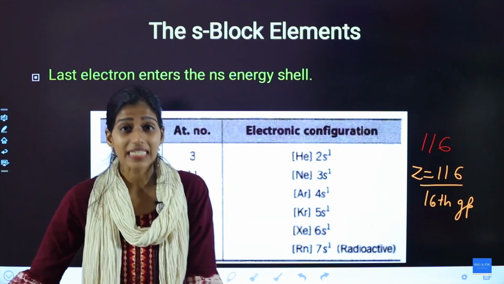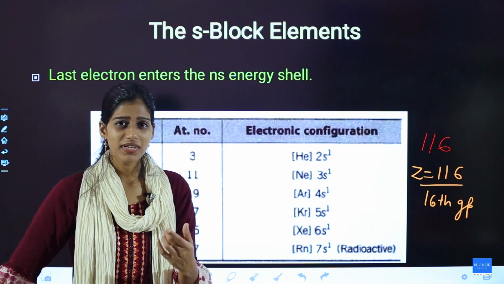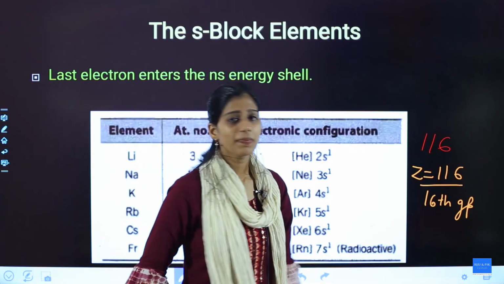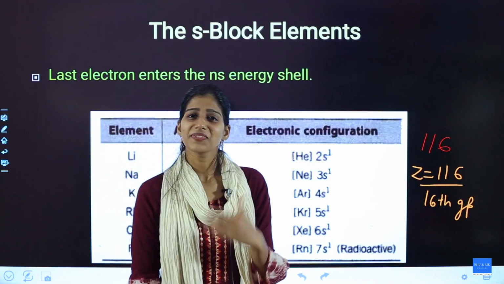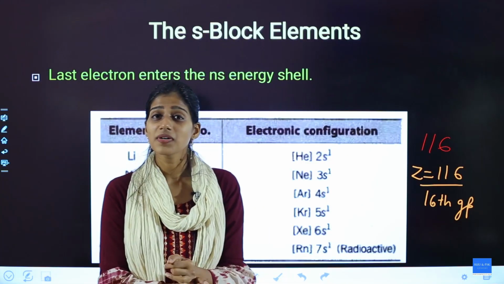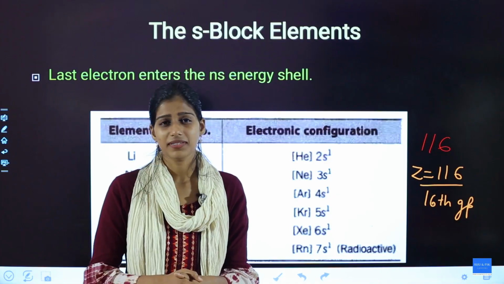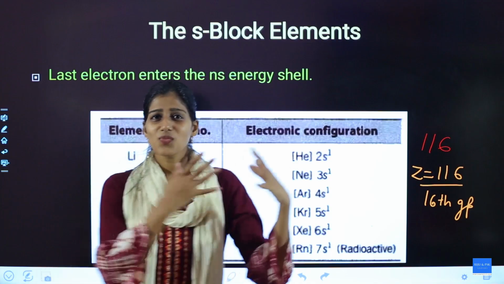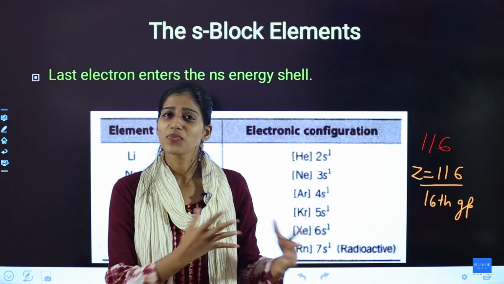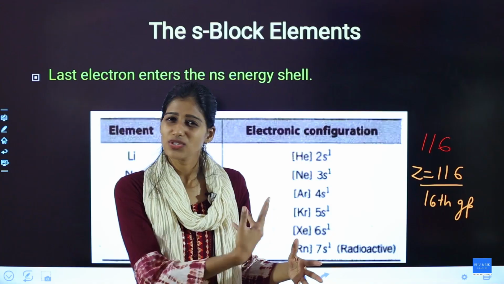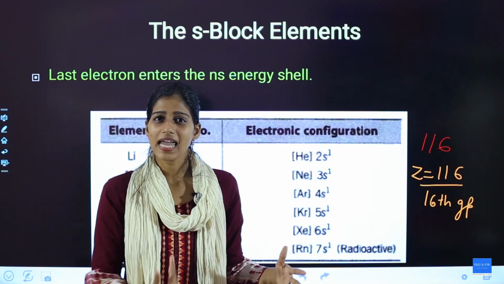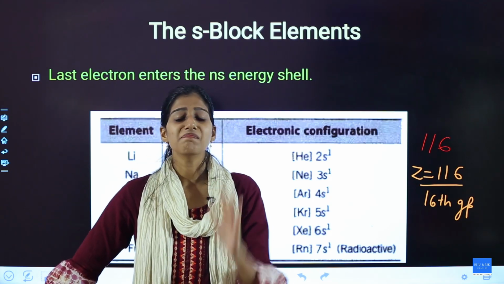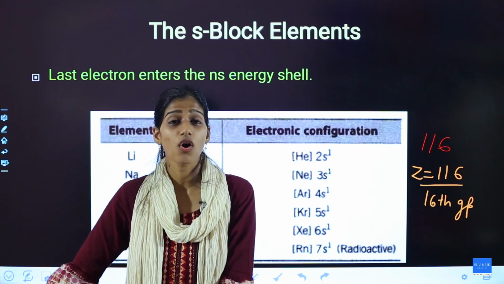Now it became very easy. Otherwise, it may be required to write the entire electronic configuration and to see which group and block it belonged to. So, now it is very clear, it belongs to the 16th group and the 16th group is a p block element. Which period will it belong to? As 118 belongs to the 7th period, it is very clear 116, just 2 numbers before 118, will be exactly in the same period. So, this is very important, memorize all the atomic numbers of the noble gases.